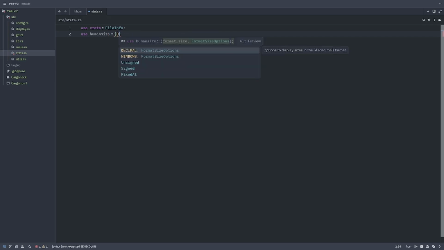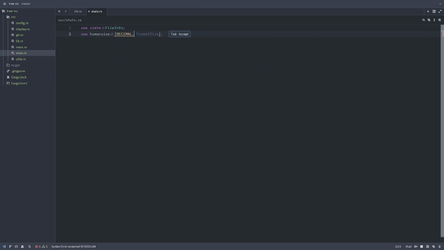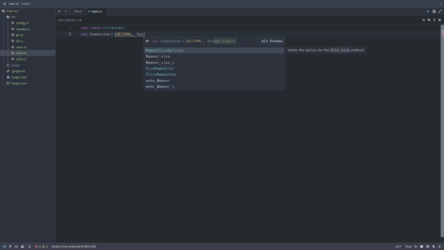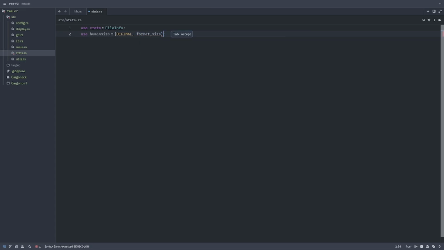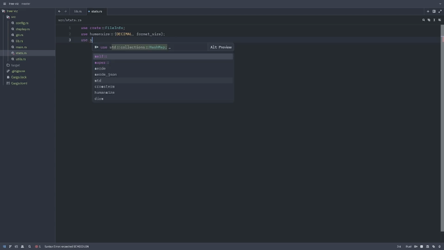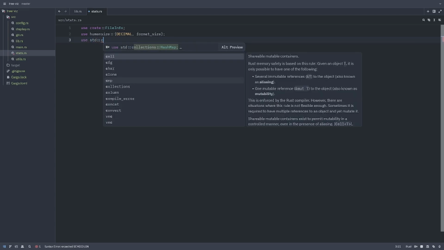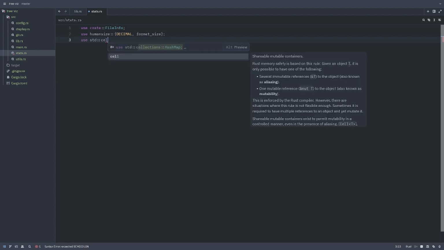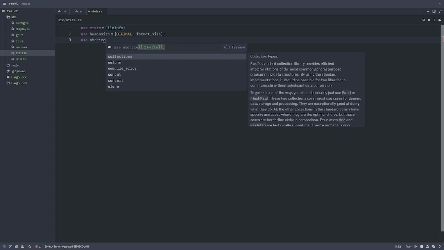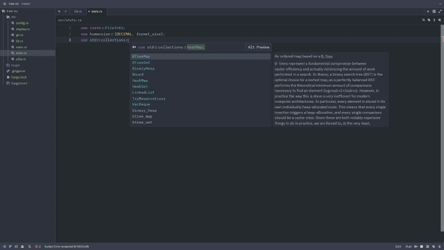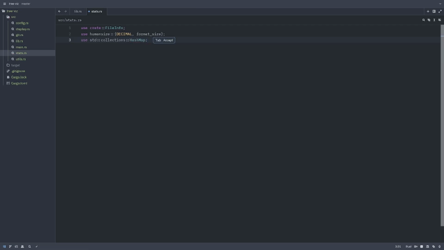Here will be a decimal, and for message size, use std collections, not the collection, hash map.